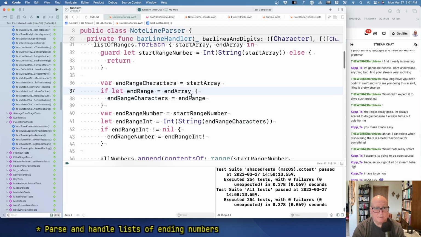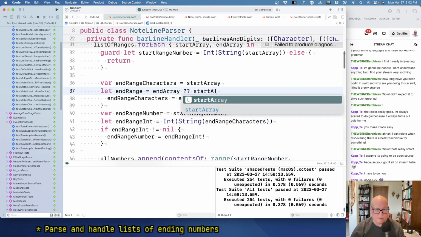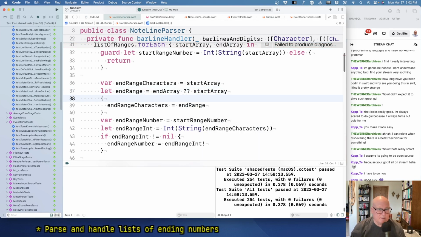If it's nil, let's do this. Let end range is end array. If that's nil, then let's use start array. End range characters. I think that could be this.